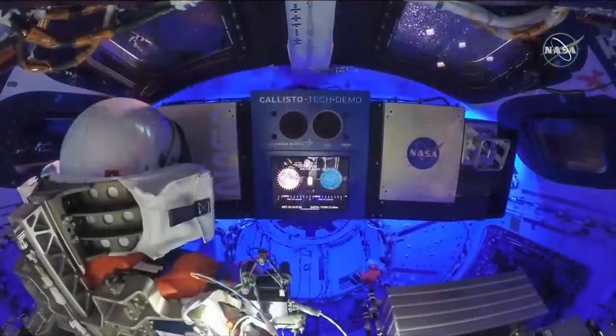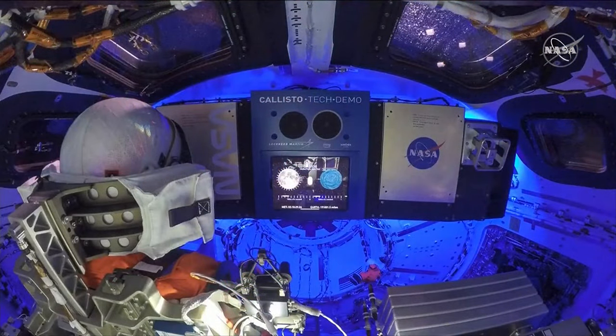Yep. Howard, anything to add to that? Yeah, the picture popped up just a second ago. We've got Moonikin Campos. We've got accelerometers on the Moonikin. That's one of the things we're measuring as we experience all the flight phases, and certainly very important as we land with the crew capsule, to make sure we're measuring and understanding the environment that the crew would be in, besides obviously the shirt sleeve environment and the temperatures that we would experience.